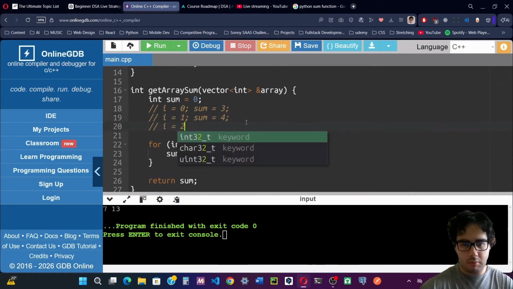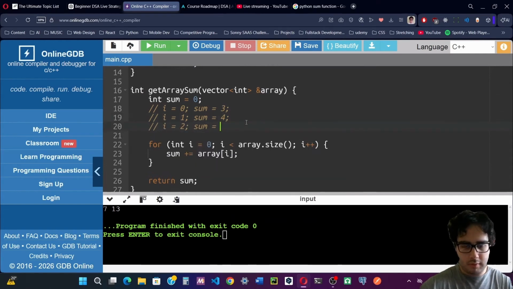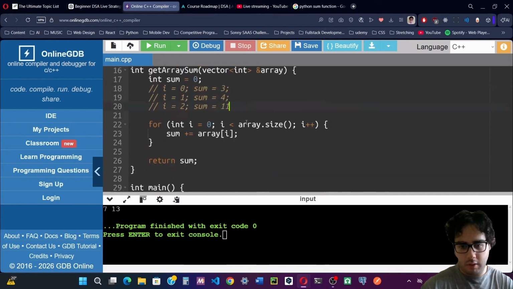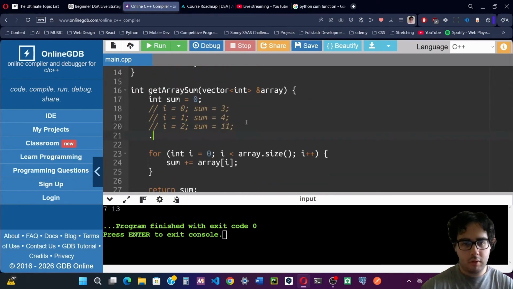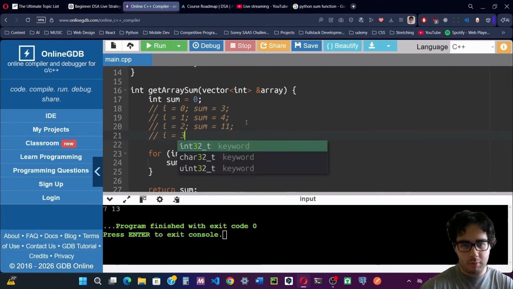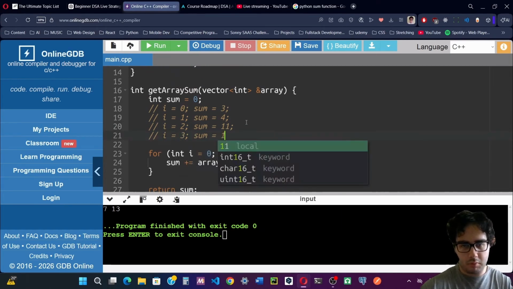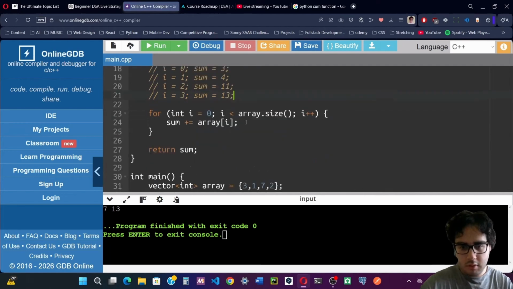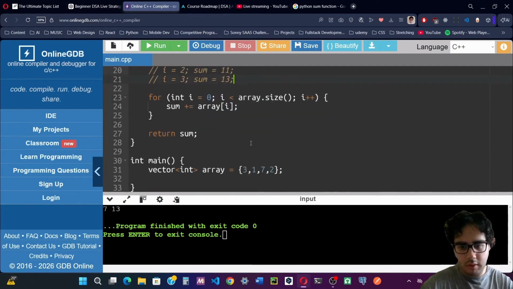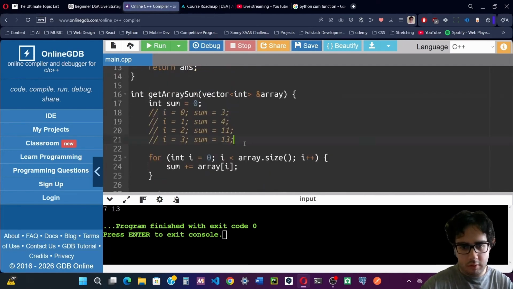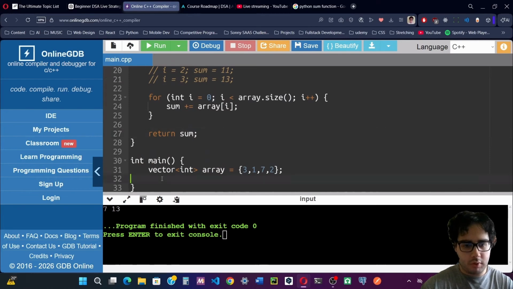Then I is gonna be 2, then sum is gonna be 11, and then the last element is gonna be 3, and then sum is gonna be equal to 13. Okay, so this is what we should get.